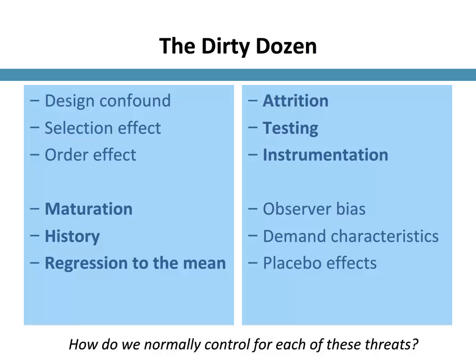The next one is testing threats. This is basically the same as order effects when discussing repeated measures designs. But remember, order effects are only concerned with the condition order. So if you experience condition 1 first, then condition 2, that has a difference than if you experienced condition 2 first, then condition 1. That's an order effect.